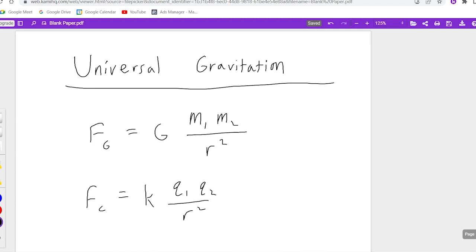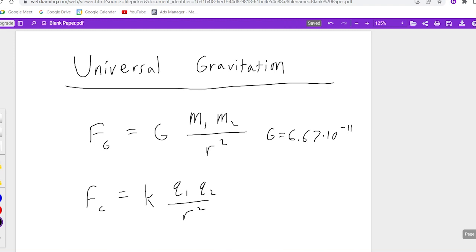G is a constant. I believe it's 6.67 times 10 to the minus 11th power. Can anyone confirm that or deny that? I'm pretty sure that's right. If it's wrong, then I'm just going to post a correction in the video anyway, so it doesn't matter. Okay, so that's G. Capital G is this value right here. It's the only number I didn't write down for this review. Everything else, I know what I'm doing.